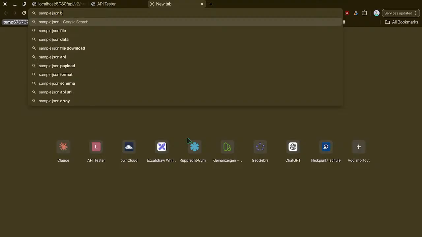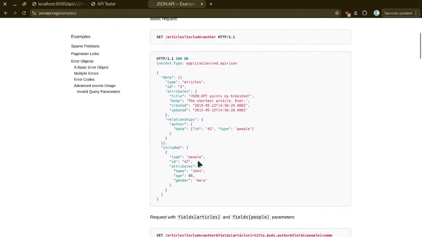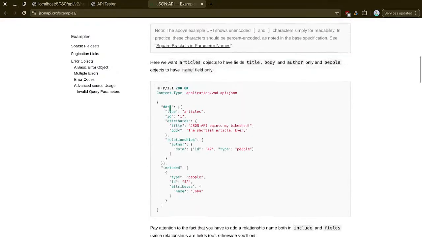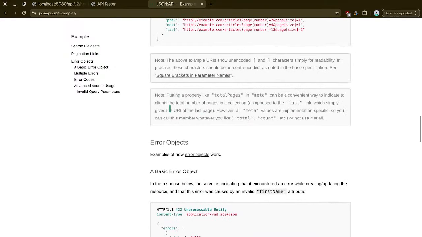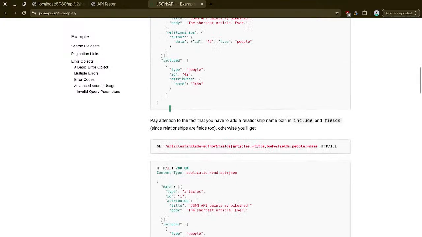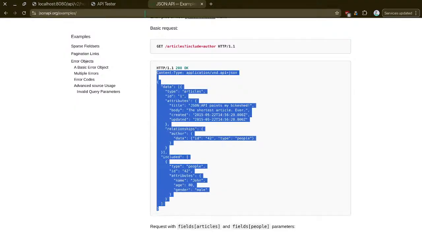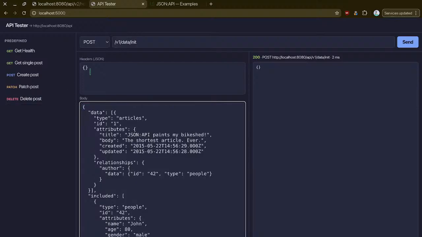Example JSON body. I believe this is not what we should write in there. Probably the way you write it is like this.